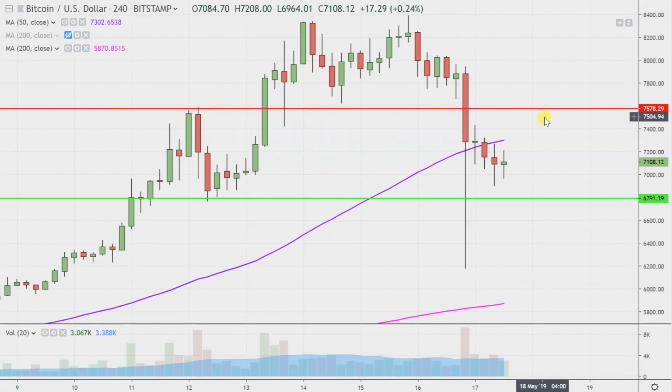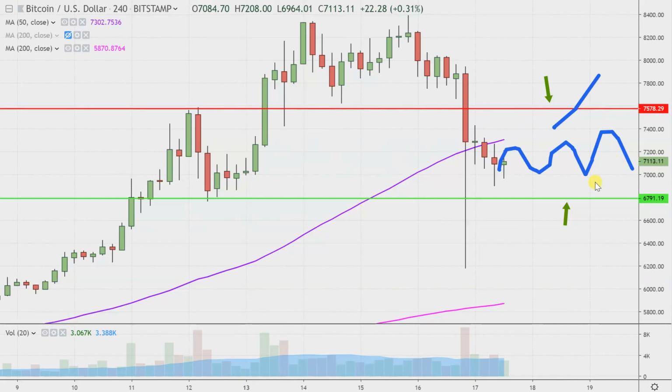Now, if the price is just still between these two lines, so you're saying, well, Clay, it's not above here, but it is still up above there. Well, at that point, one word could really summarize that, and that's consolidation. The price is just going sideways and consolidating within this range. So that's pretty neutral at that point. But the most bullish situation would be that you can answer the question the price is up above 7,600. The bearish situation would be answering the question that the price is down below 6,800. And then the neutral situation would just be answering the question that the price is between those two levels and consolidating. So it's looking like it'll be a pretty eventful weekend.